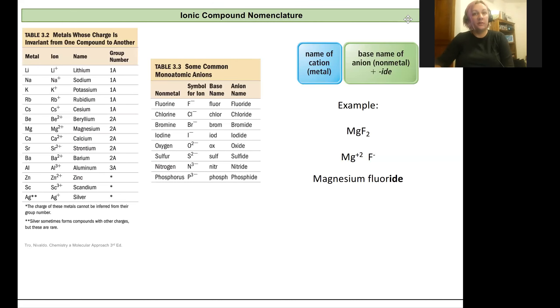In this video we're going to talk about how to name ionic compounds. The most straightforward cases are pretty simple. We're going to start with the name of the cation and then name the anion second and change its ending, its suffix. So in general that means we must know the chemical formula for it.